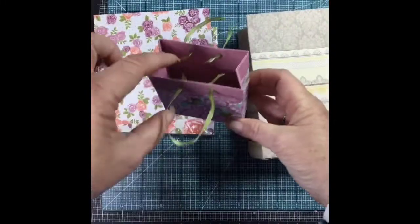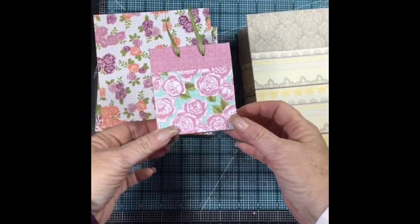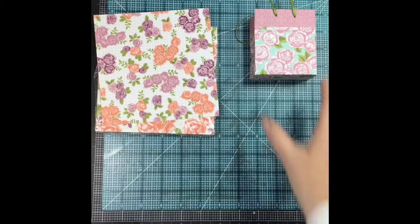But isn't this cute? So if you're giving gift cards or jewelry or even little candy, something small, these are great little bags. And I'll try not to have the camera going in and out. So give me a second, and we will get started.